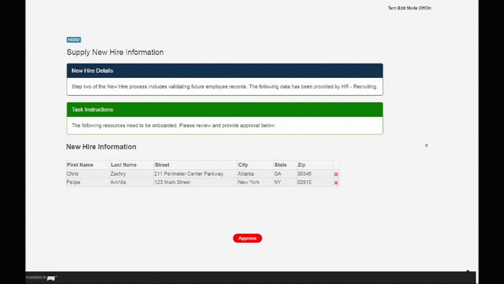My workflow is routing the task to the next assignee, who in this case is validating and approving the new hire information that was previously entered. We're displaying the same information in a list builder, but this time there aren't any other questions feeding into it. So let's see how this is set up.